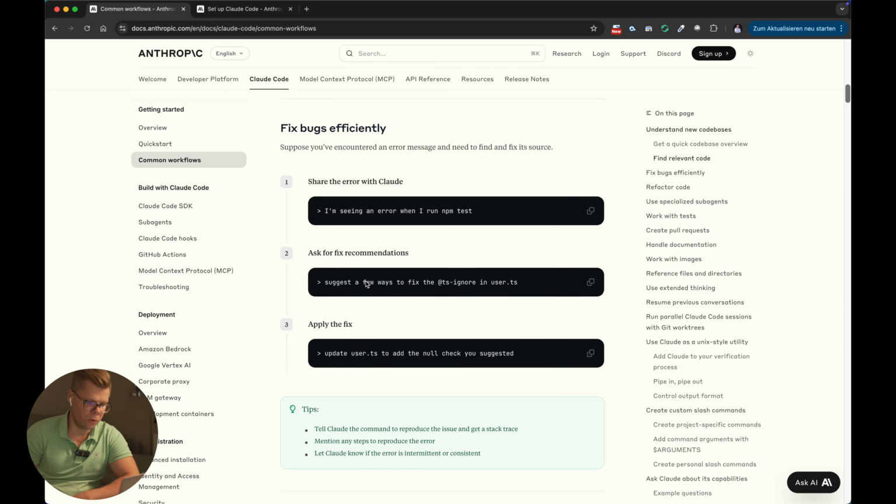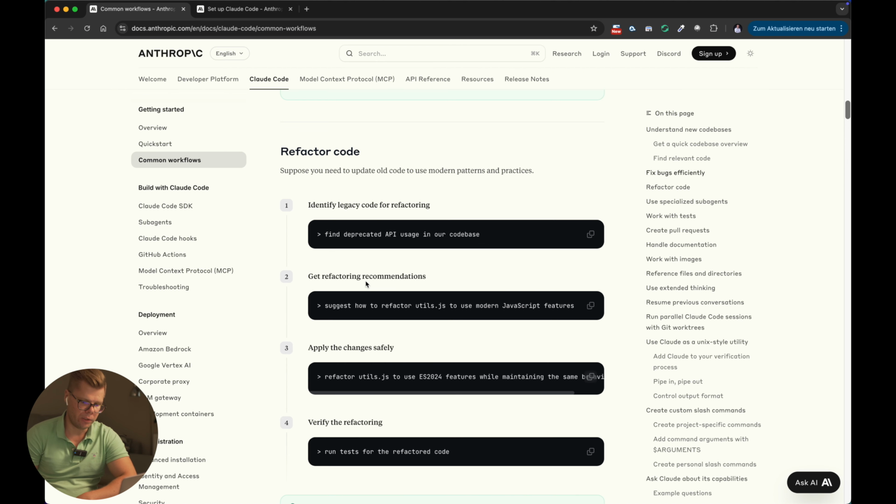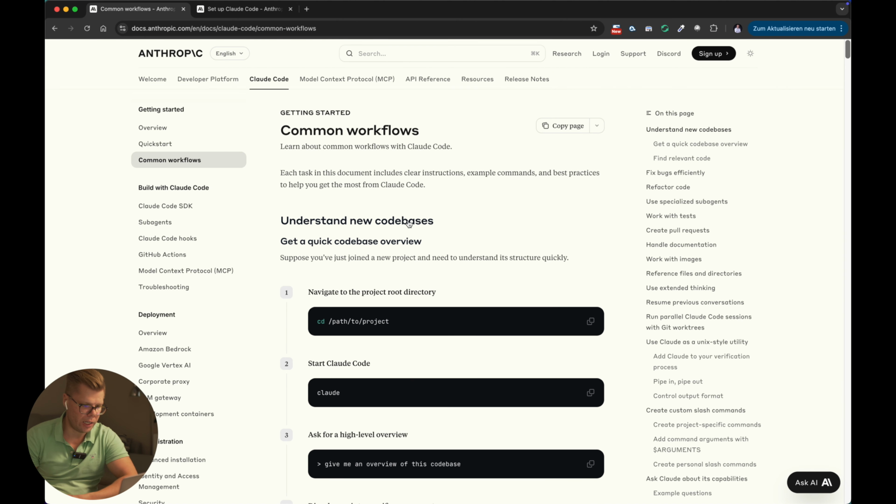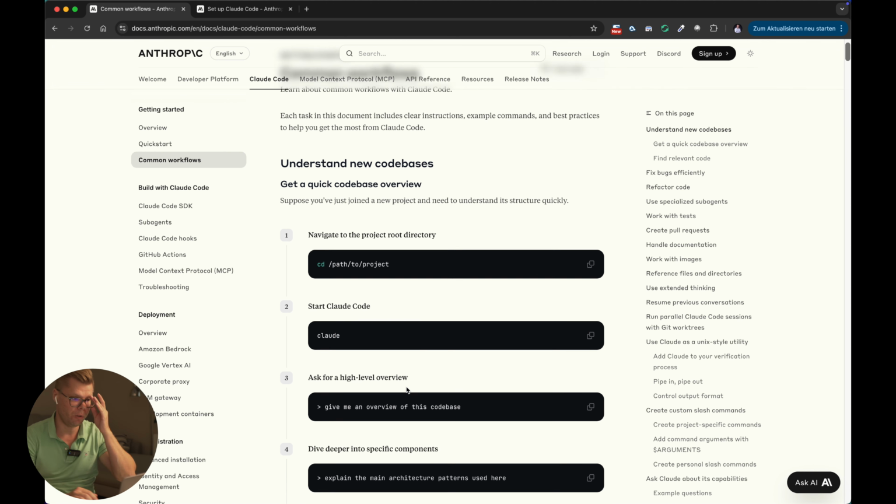as I previously said, Claude Code should first understand your code base or database structure, and you can also use this for a high-level overview. So for example, if you're asking "give me an overview of this code base," at the same time Claude is already checking your code base or database structure and so on, and is already collecting information. Based on this information, it can create a better extension, or it can fix the bugs faster because it already has the overview about your project.